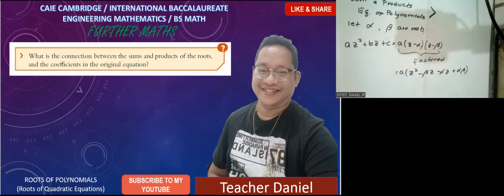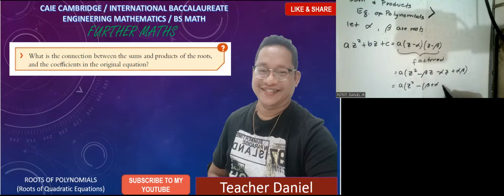All right, so we just multiply all of this, and then we can factor it. So a z squared. Let me just try to factor this first. You can factor out the negative from beta plus alpha, then z, plus alpha beta. Please take a look: this is negative, so I put it outside, and then this becomes beta plus alpha.